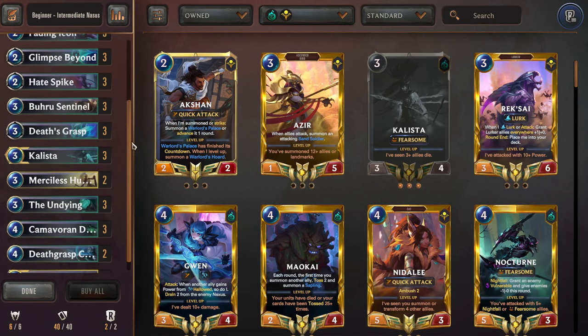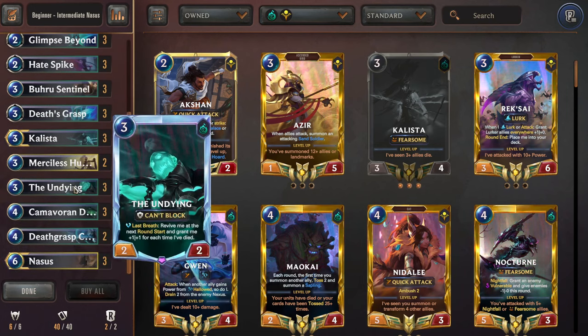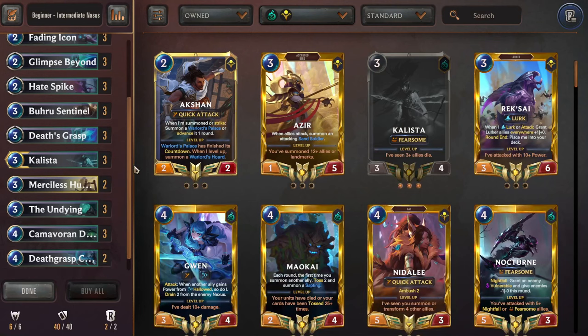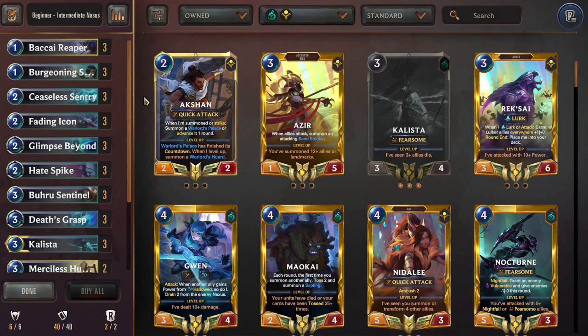I'm pretty sure it's all commons and rares, and I think you even start with 1 or 2 Undying, I don't quite remember, but this is the only epic that's required, and the rest of the deck is pretty easy to craft, on top of the fact that it is just a refined version of the tutorial deck.